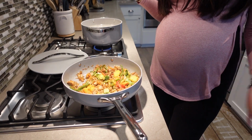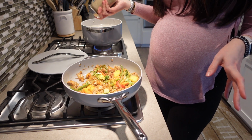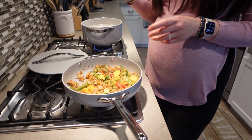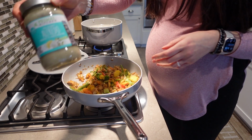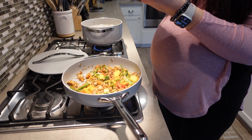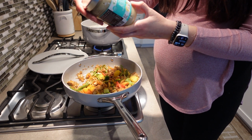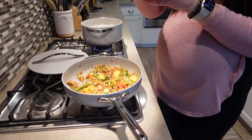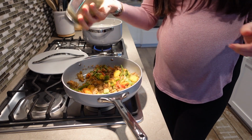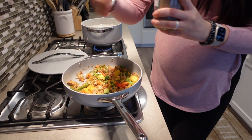So for the Alfredo sauce, I usually make my own, but I don't have any cashews right now, and that's usually what I use to make my vegan and gluten-free Alfredo sauce. So I did have this no dairy Alfredo sauce by Primal Kitchen. It's completely gluten-free, vegan, no soy, no canola oil, sugar-free, and Whole30 approved. It does have avocado oil in it, but it's gonna have to make do because I don't have anything else to make my Alfredo sauce.